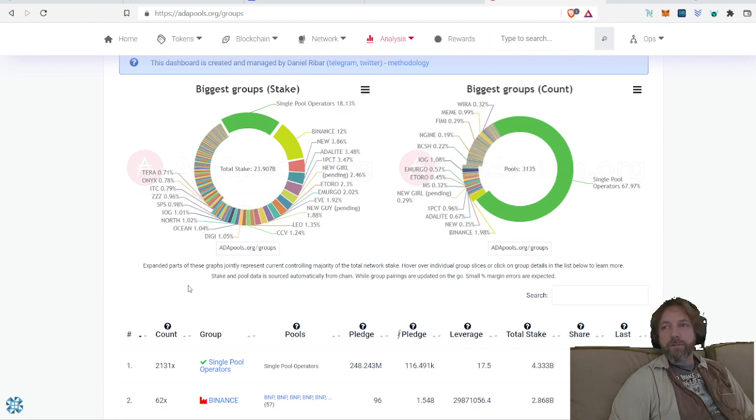In fact, I have this chart up here right now. Binance, for instance here, I just saw this chart a little while ago, and Binance is producing 12% of all the blocks on the Cardano blockchain. If you've purchased some ADA, some Cardano, and you've got it on the exchange, they're getting your rewards, right? Because every epoch, which is every 5 days, you should be getting a percentage back for staking your Cardano in a stake pool. And if you have it on Binance, they're getting your rewards. So if you have your currency on an exchange, make sure you get it off. I'm going to show you how to do some staking here as well.